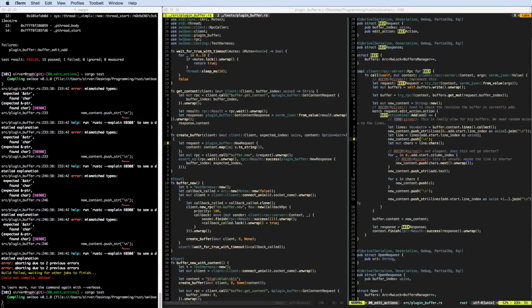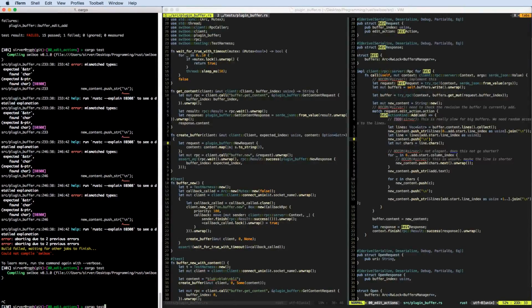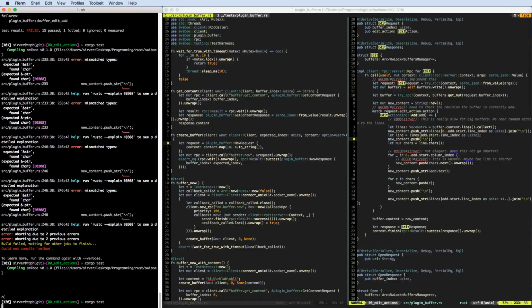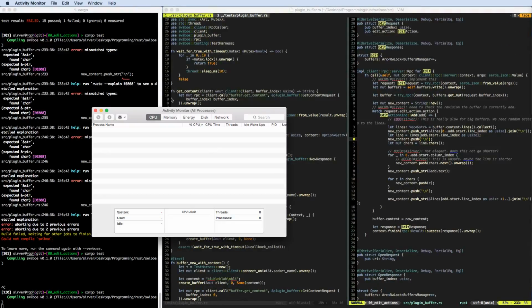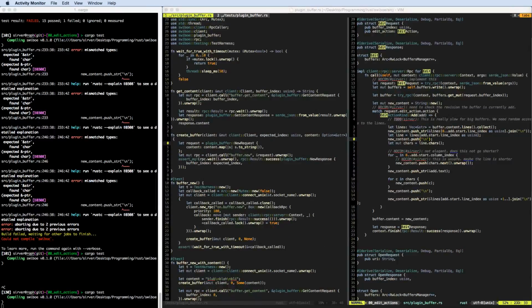Compiling shouldn't be that slow. Let's see, who's eating CPU here like crazy?